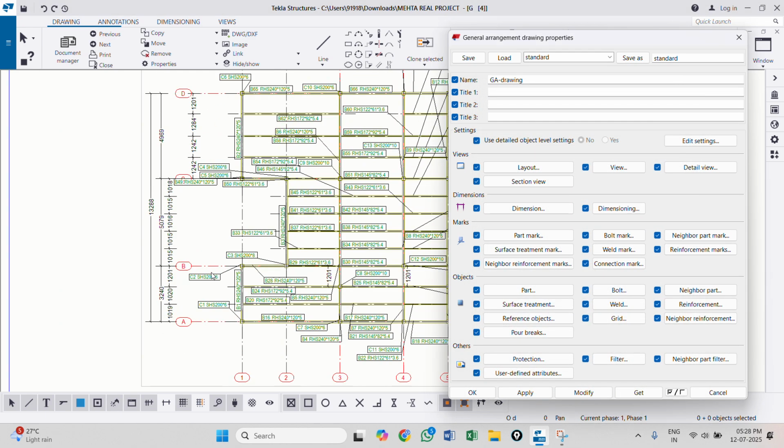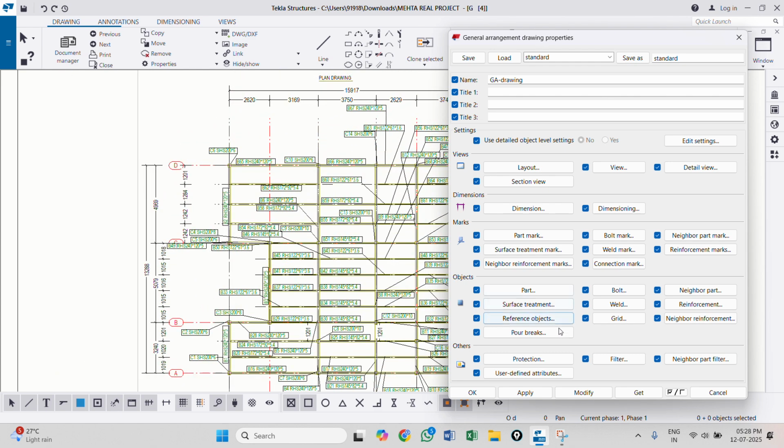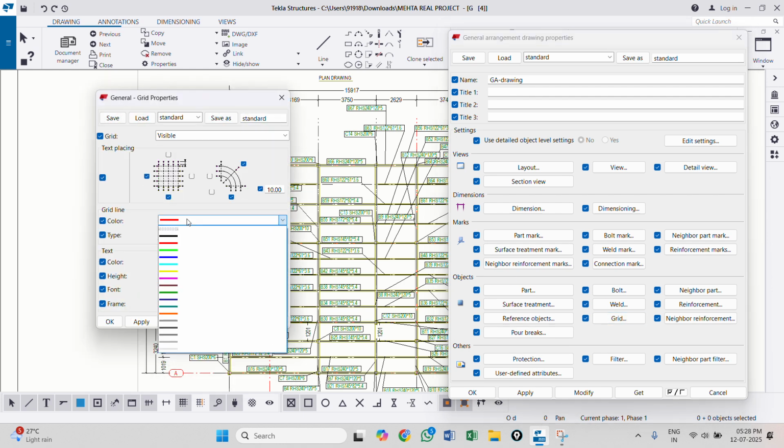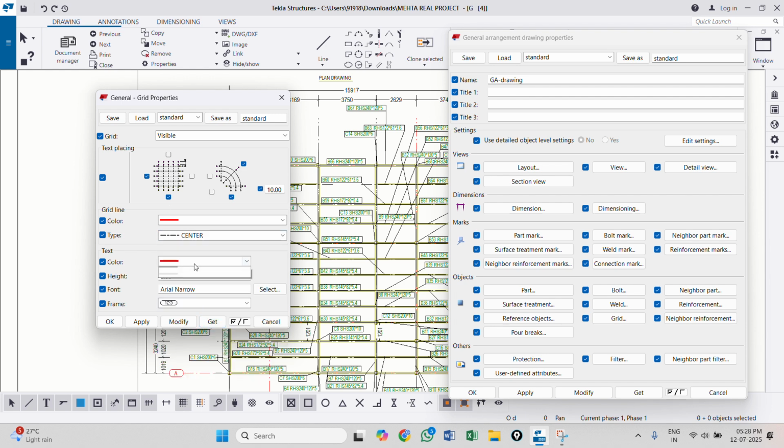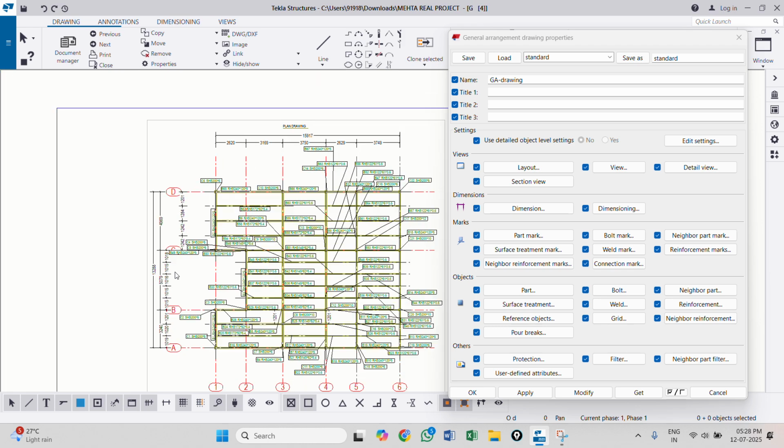Once this is done, now I want to change some of the things like grid lines, all those things. I want to make it darker or something like that. There is something called grid in here, and if I want to change the color, let me keep it the same way, or I'll change this one to this, and I'll keep it red too, and I'll keep it somewhere around 5 or something like that. Yeah, and let the frame be there. It is kind of better if you keep the frame. So modify, your size has increased now. Just give it OK. Yeah, the thing is modified now.